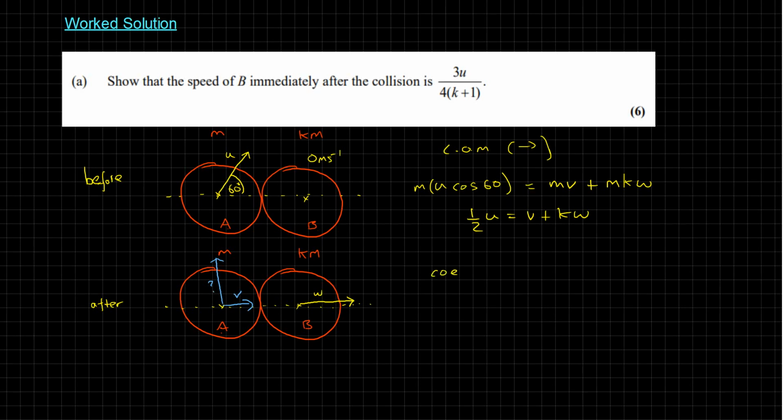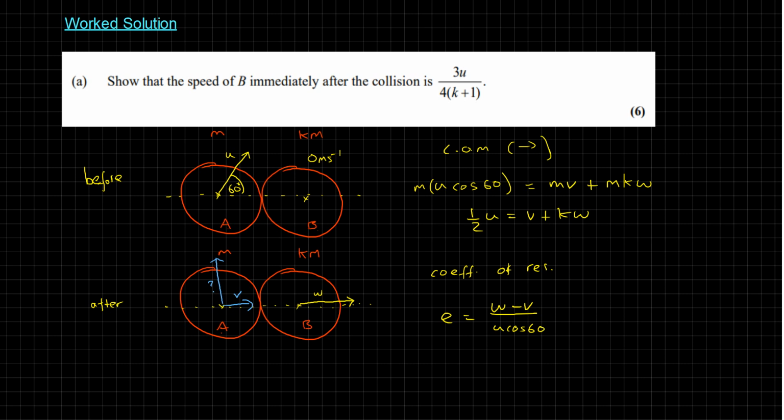Okay, and then let's also think about the coefficient of restitution. So e is going to be equal to separation over approach. The separation here is nice and easy now. It's w minus v. So I've done the right minus the left horizontally, and therefore I'll divide by the left minus the right. That is to say, the horizontal speed of the object on the left, which is A. What is its horizontal speed? It's u cos 60 minus the horizontal speed of the right object, which is 0. So that's w minus v all over u cos 60.